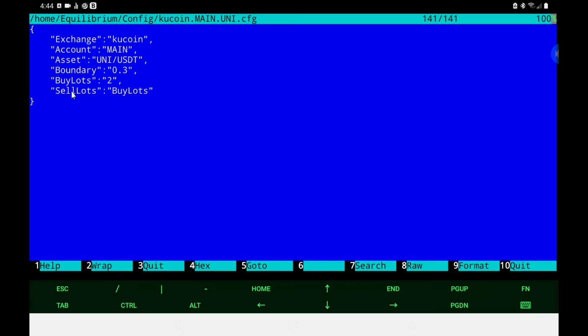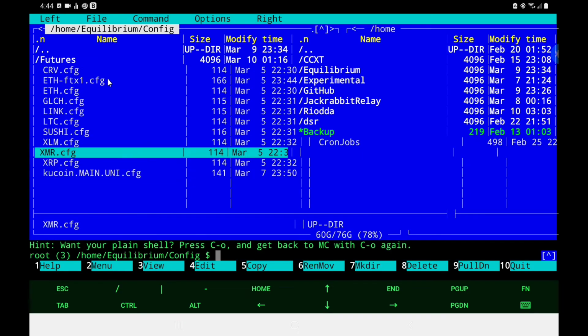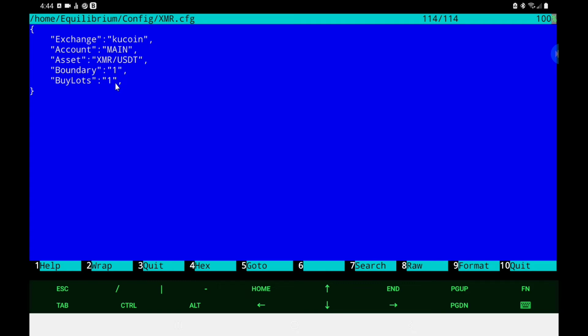If sell lots is not here, it's exactly the same as your buy lots. And let's demonstrate that with this one. Boundary 1%, buy lots of 1 lot, but sell lots is not available. It's not listed.